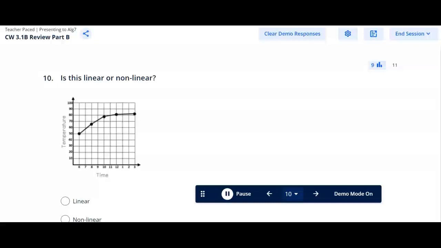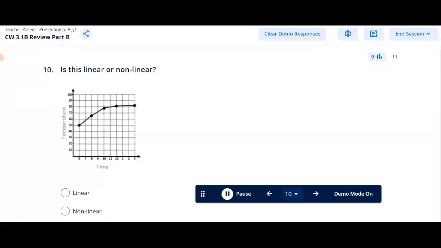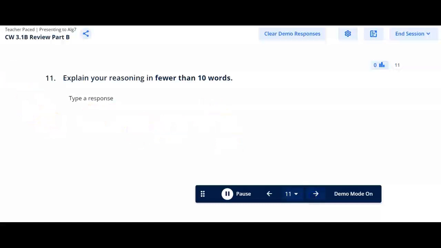Everyone has correctly identified that this is a non-linear relationship. Ooh, so my question, and this confused my period 2 class, some of our students, because this is made up of some straight lines. So why would this still be non-linear, which you guys are correct, it is non-linear. Sophia: Linear has to be a single straight line. I love that word. Can we all explain our reasoning, including the word single, for number 11?